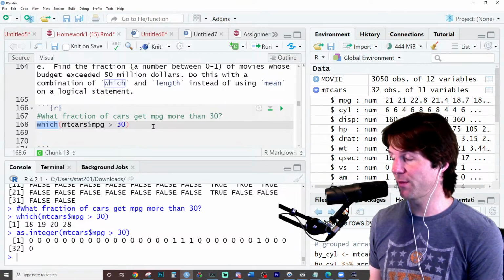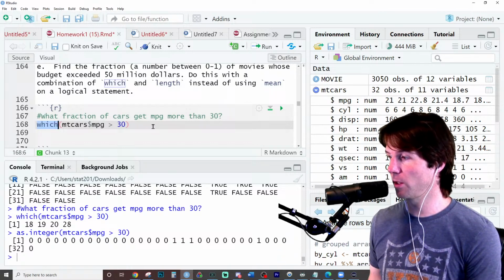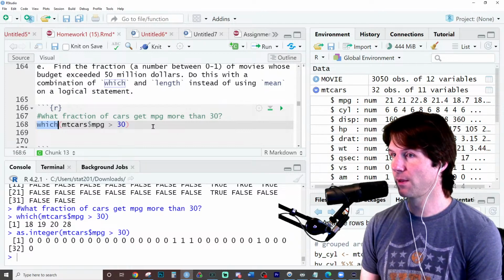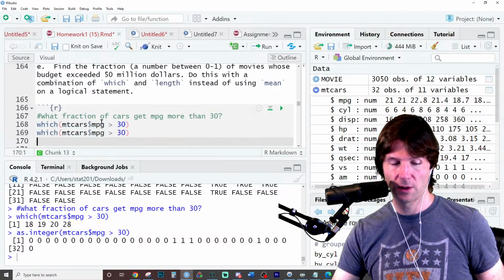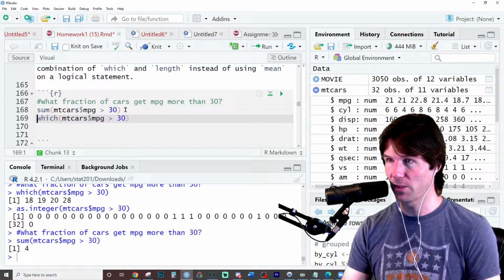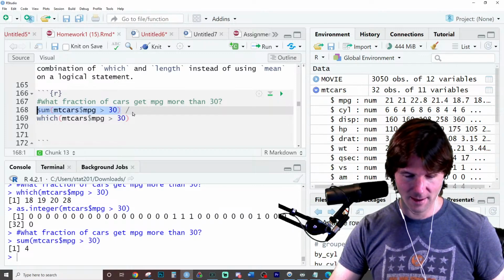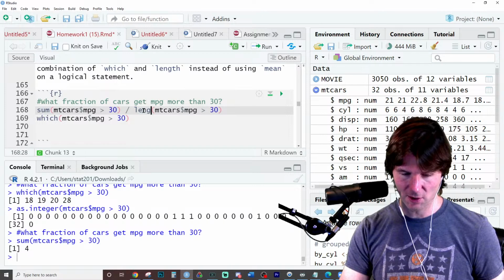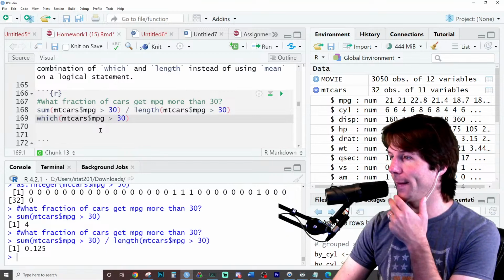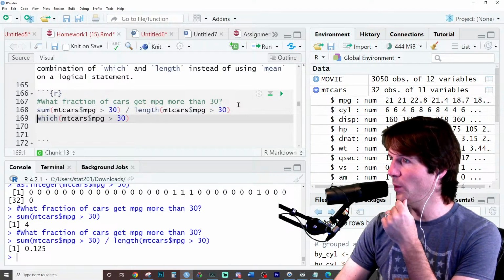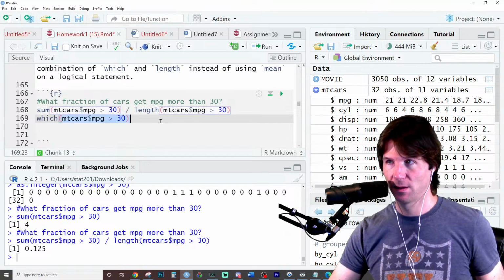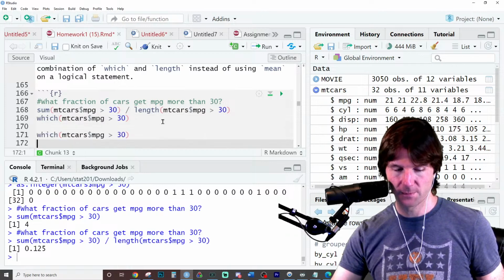So I could just say, what's the what of this vector? Because that's where the truths are at. They're at where the ones are at. If I wanted to find out the percent of truths, I could just take the what of this vector. Hint, I could find out how many truths by doing the following, because they're ones and zeros. There's 4 truths. There's a lot of ways to solve this. I wouldn't do it this way, but this is an answer to the question. Think about what that's doing theoretically by saying there's 4 over this many. I'm just taking the what of the vector. I'm doing the long way of solving it first.